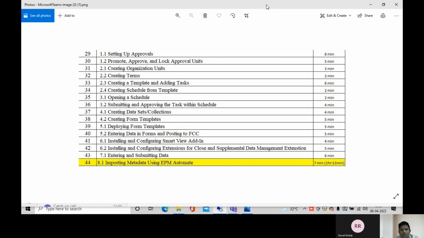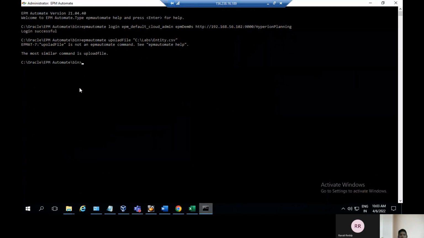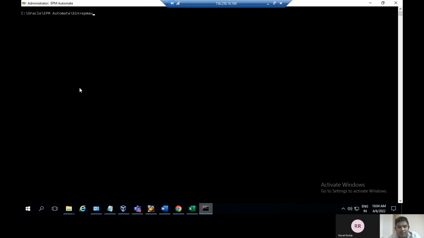Then once again I will log in to the application with EPM Automate. I will clear the screen with CLS, and then log in again: EPM Automate login EPM_default_cloud_admin, and then the password.